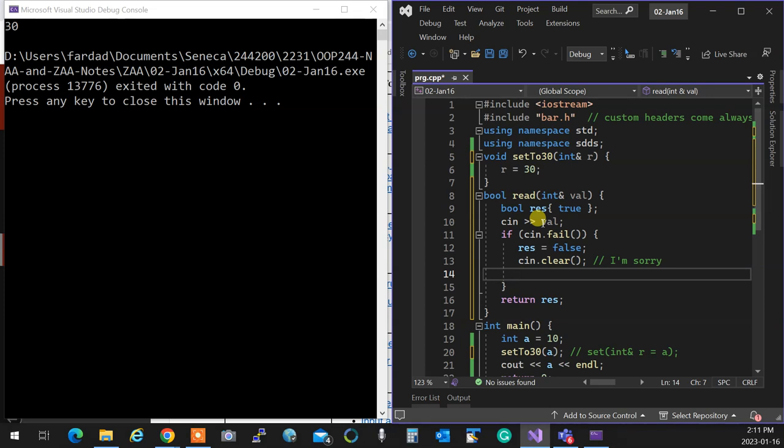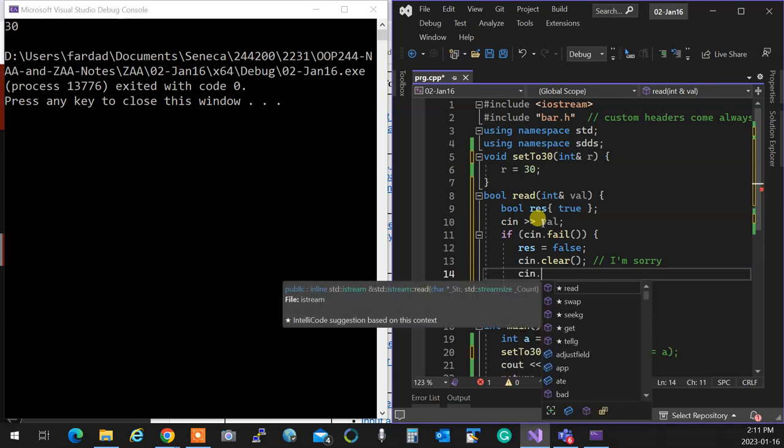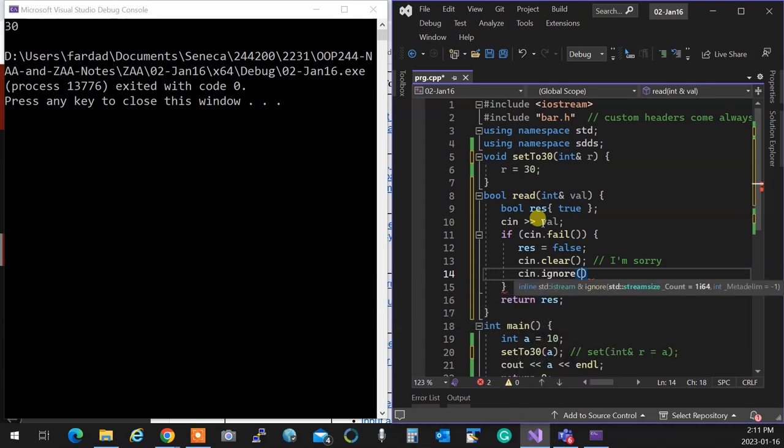What do you do when something bad is in the keyboard? What do you do when you go to the toilet? Flush. You flush the keyboard, right? We flush the keyboard. There is actually something that flushes, so cin actually flushes. I can actually tell cin to flush. I can say cin.ignore, say, 100,000 characters and stop at new line. Done.